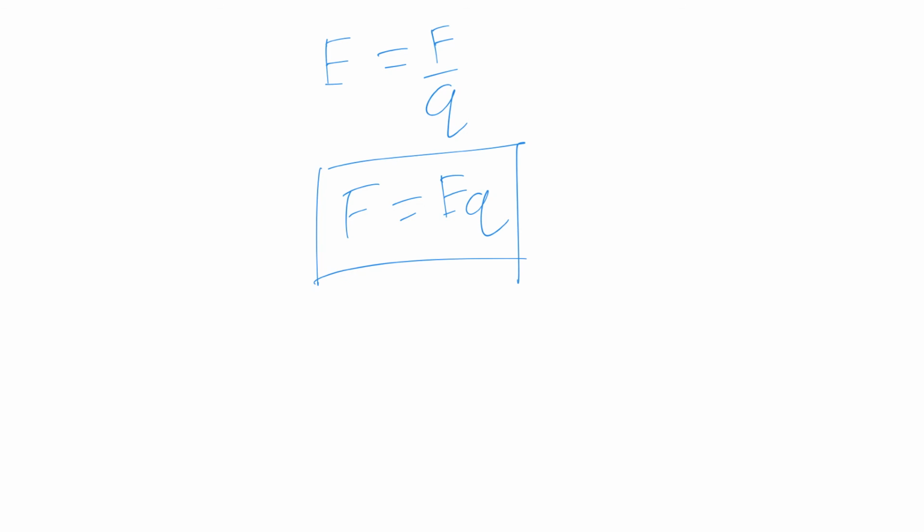So what do we use these two formulas for, the F over Q and V over D? Now, from the formula E equals F over Q, we can get our formula F equals EQ, which is the only formula that gives you electric force. So every time you're supposed to find electric force, you take the field strength times the charge. But the good news is, if it is a uniform field, the E we can substitute with V over D. So therefore, you can get the electric force this way. Okay.